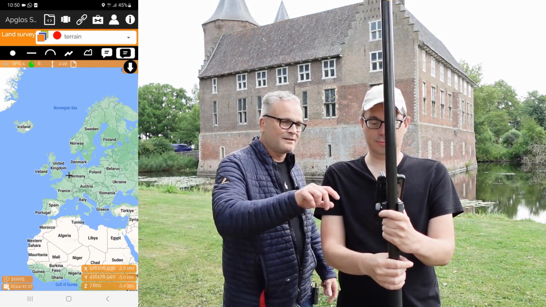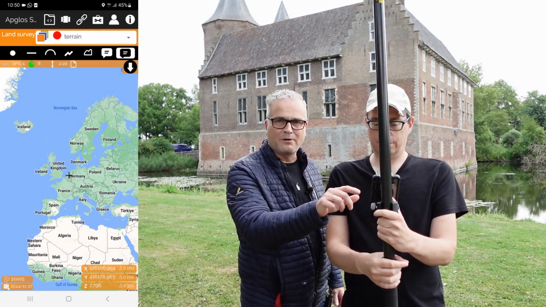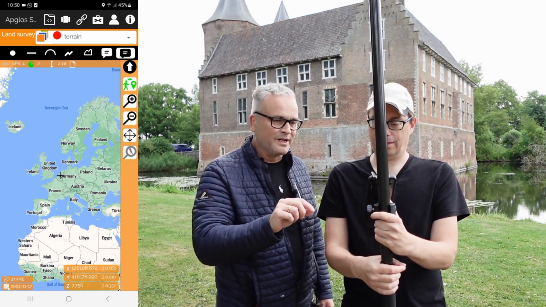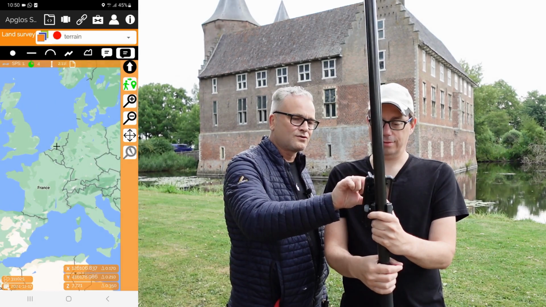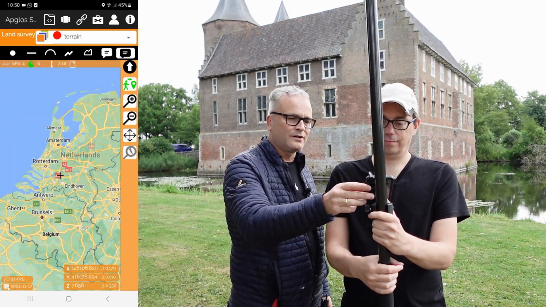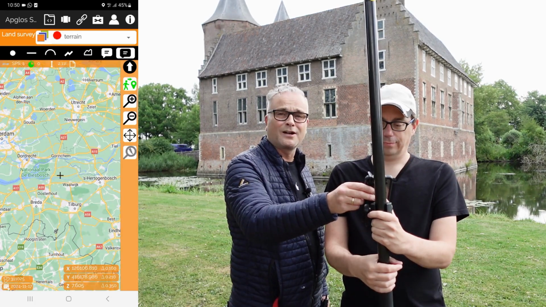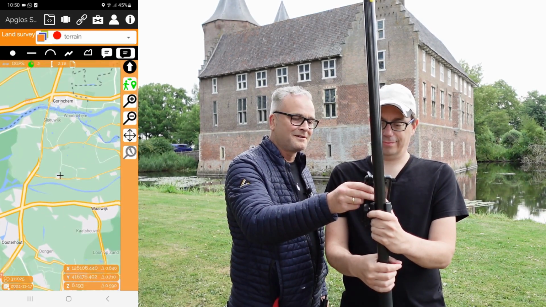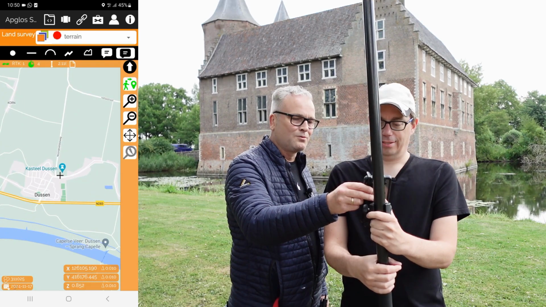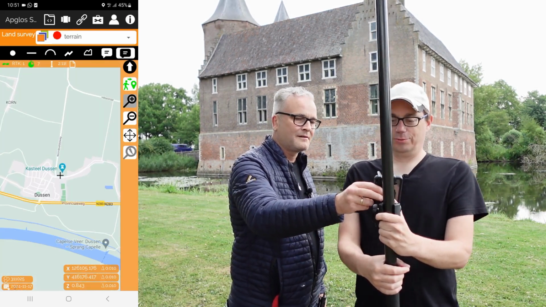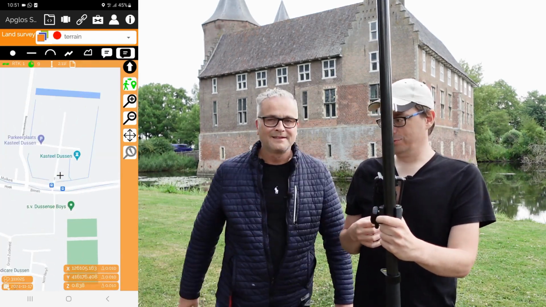Maybe I can also add a little feature. There's a pull down menu, and once I press that, it's a little bit easier to zoom in. You can either use your fingers to zoom in on the location where you're at, or you can use the plus or minus. And in this case, because it's Hanno's phone, I'll use the plus. As you can see, I'm zooming in at Castle the Sun. And we have an RTK fix now. So now we can start to survey.